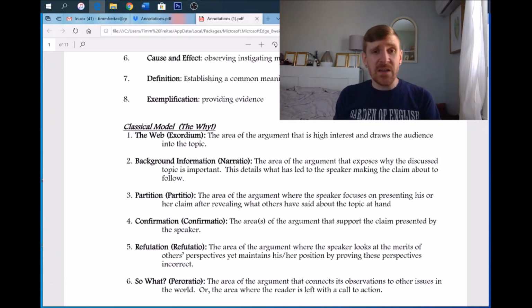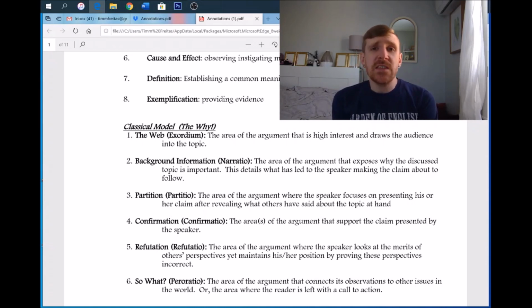But it doesn't matter. We want to say, hey, look, here are the parts of an argument that are pretty standard, and then we want kids to try to find these parts, because if they can find these parts, they'll know why the author is doing what they are doing.